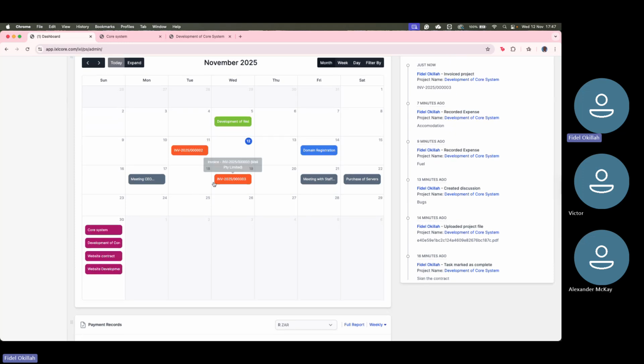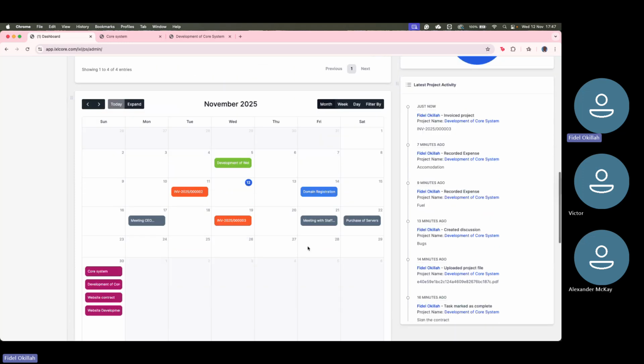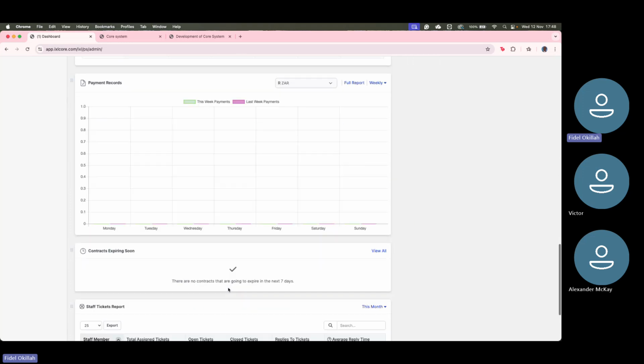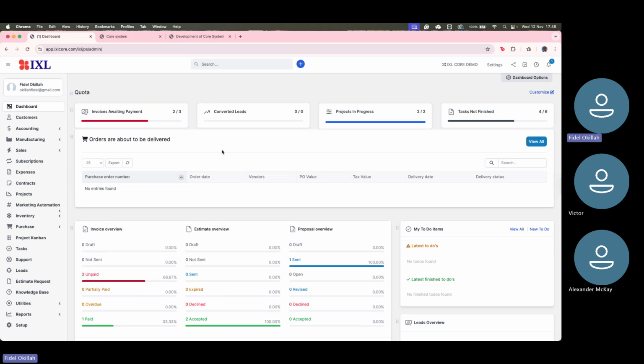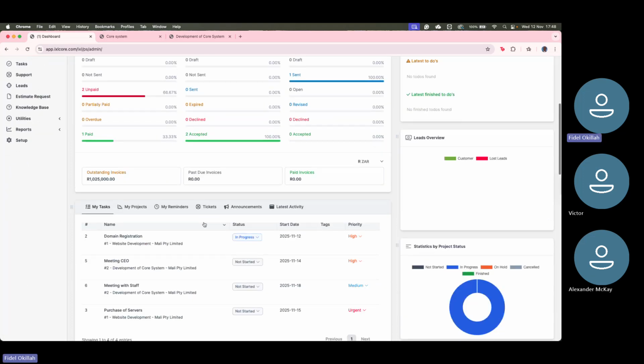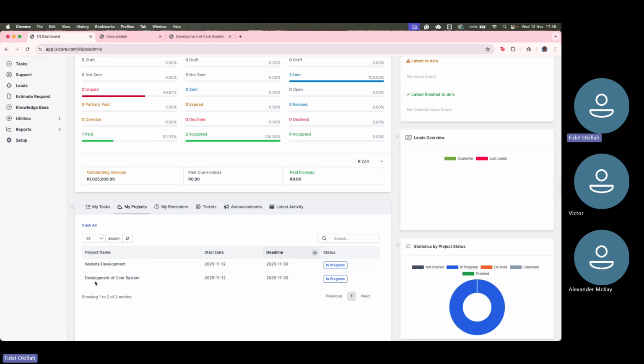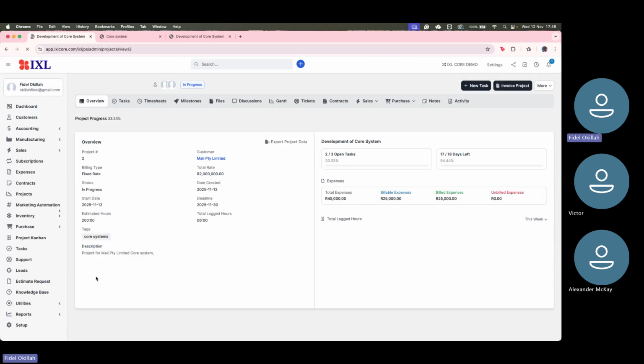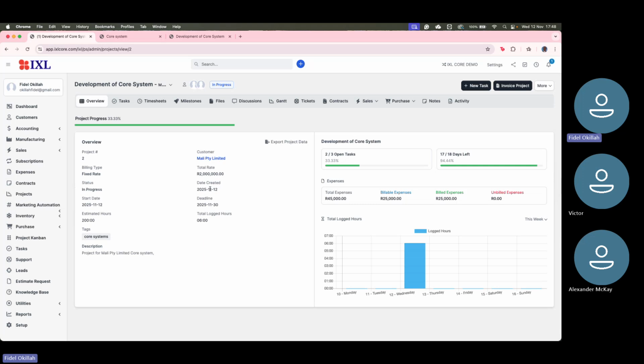They can integrate those tasks with a calendar, so the staff will be able to see when the various tasks are supposed to be performed. Different projects take different colors, as we can see here. That shows when each and every item is supposed to be done, fully shown from the dashboard. That's how the staff will be able to see that particular project. From that project, we can still go to the project from here on the dashboard. Again, it takes us to the overview page of that project.